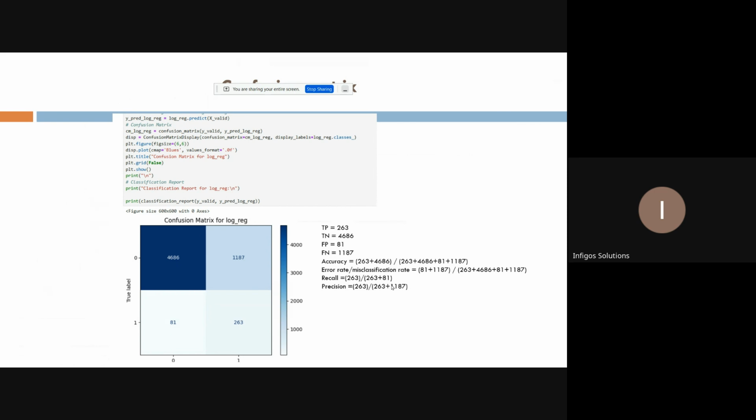If you're making a model for, let's say, fraud management, in fraud management, you deny a customer who is a good customer, which means you are doing a false positive thing. False positive thing you need to minimize. If a customer is a bad customer and you accept him, it's not so risky as denying a good customer, because a good customer gives you profit.